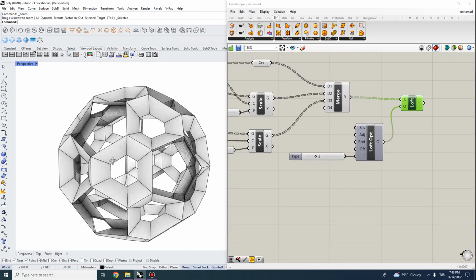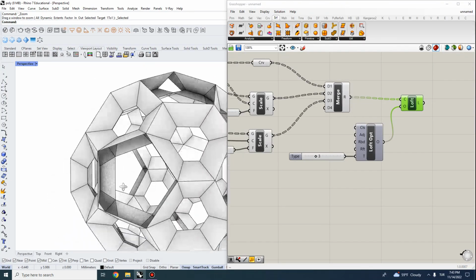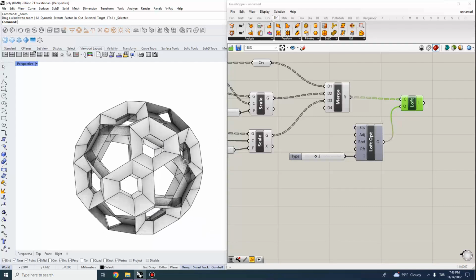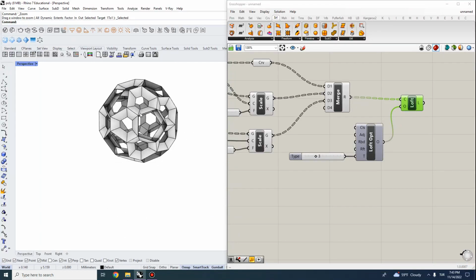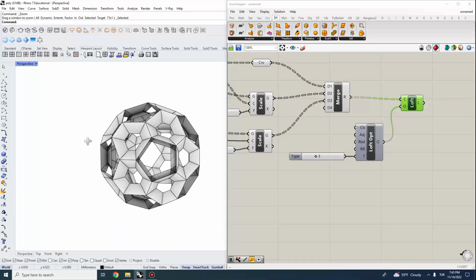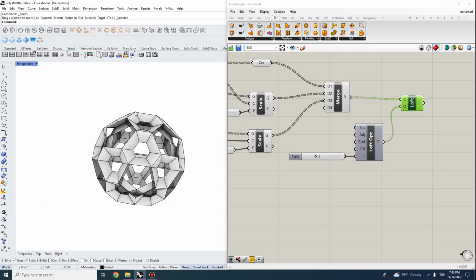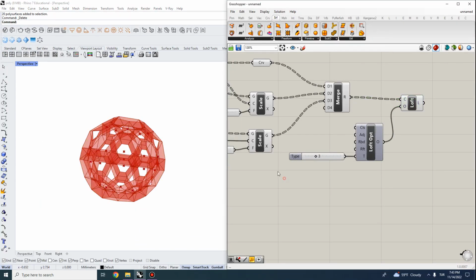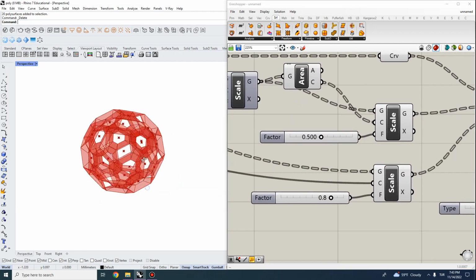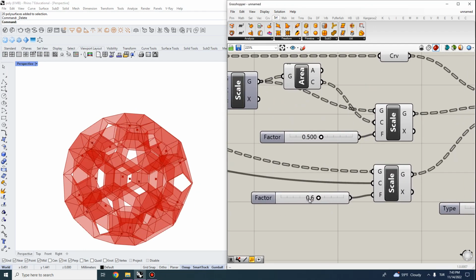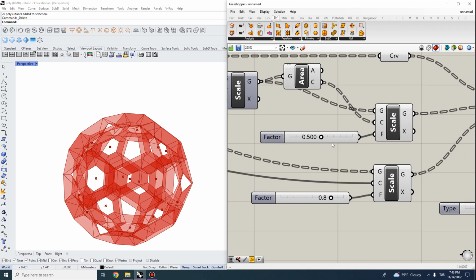So let's observe this geometry. We haven't started modeling the pentagons yet. But you can see that the hexagons, all of them are actually following the same parameters. So we can actually control how much we want to give them volume here. Like we can move them further down.